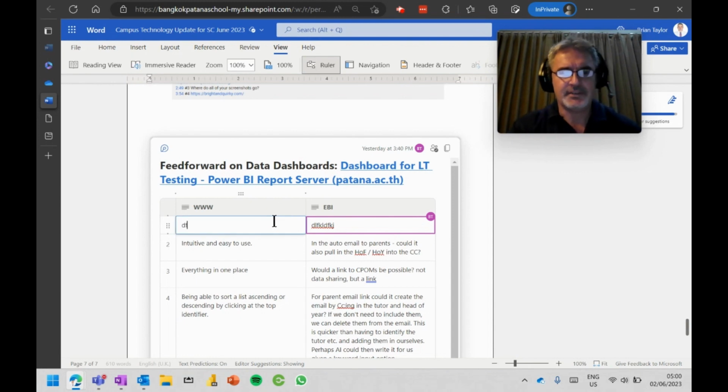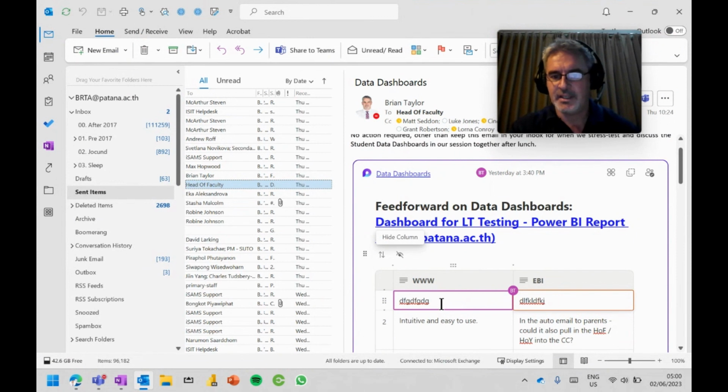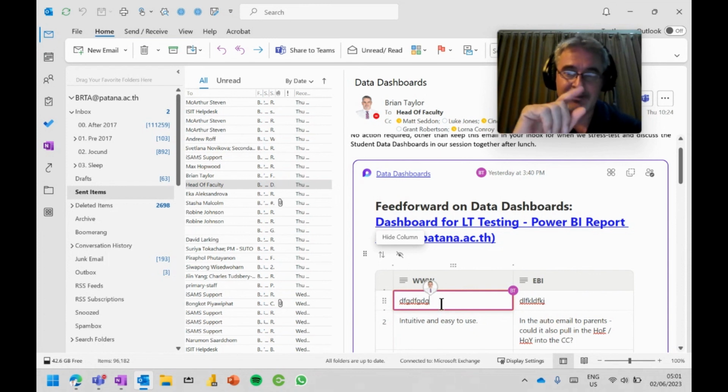If I type in here right now, this is a Word document, and then go into my email, can you see it's live? It's almost as if every keystroke goes there, and this is injecting that back into an email that I've already sent. So think about how you could be using that within your environment, creating agendas, for example. Using it with the students, and they're sending an email asking to vote on something, because it can appear in a Teams chat, not in a channel at the moment, but in a Teams chat, in a Word document, and in your email.